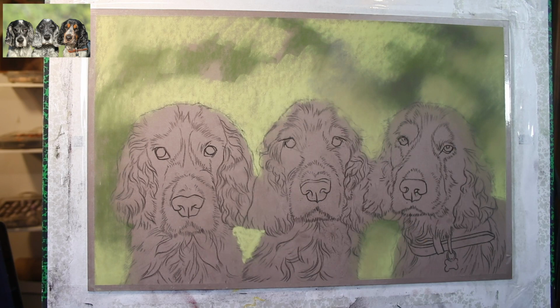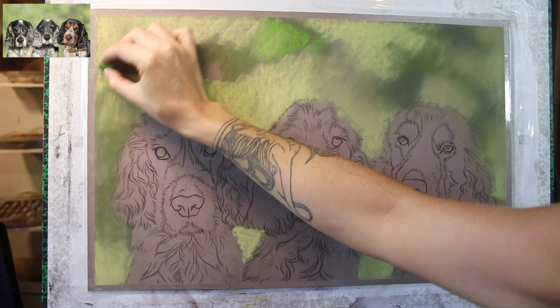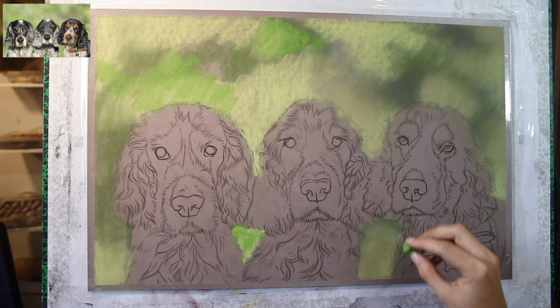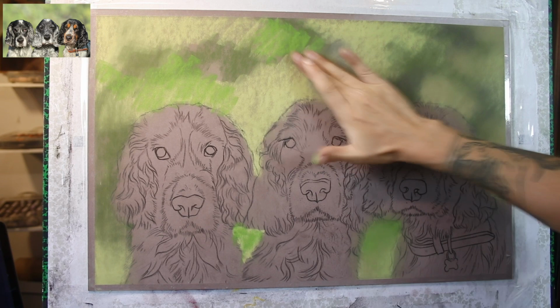And you can see in some areas already where I've got a bit more pigment on the paper, it's already starting to lose the hard edges and blend together smoothly. But there's still quite a bit to go with this. And that's great because it gives me an opportunity to add a few more colours and start to create a nice rich feel to the background. I'm also looking at the little gaps in between the dogs. Those are going to be important for making the dogs really pop out against the background. So another good blend.